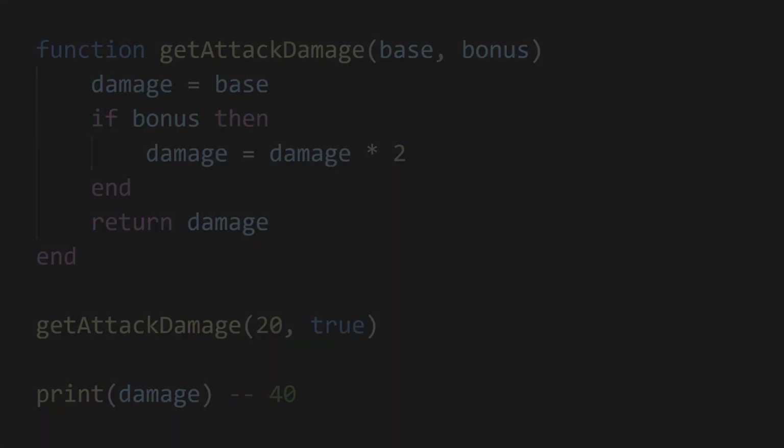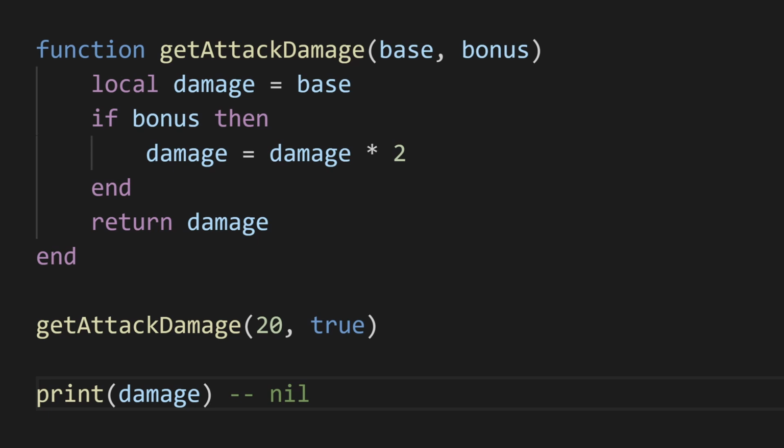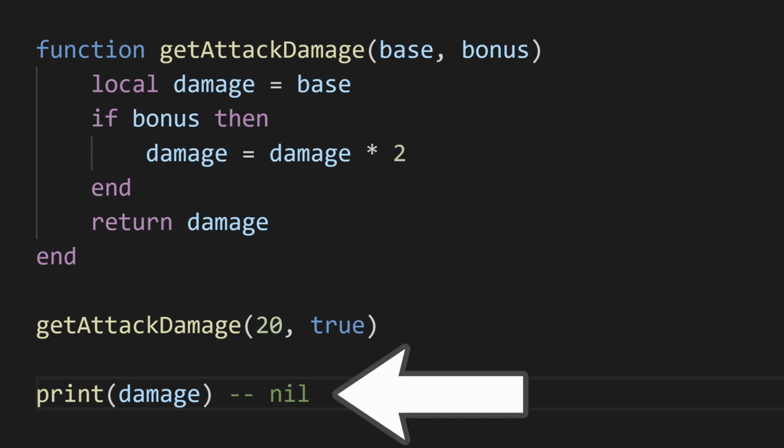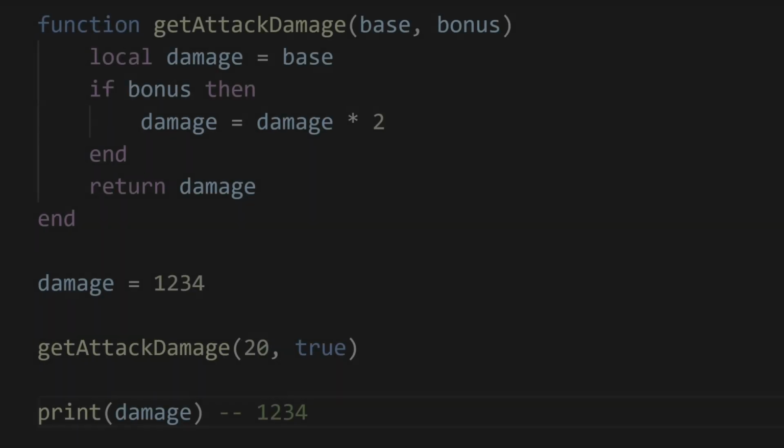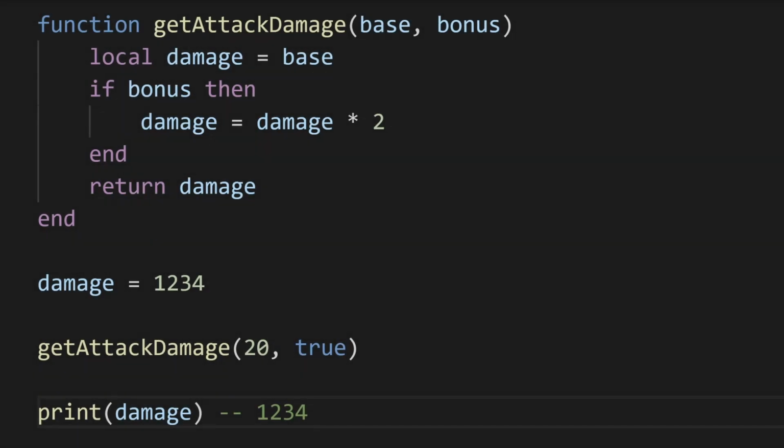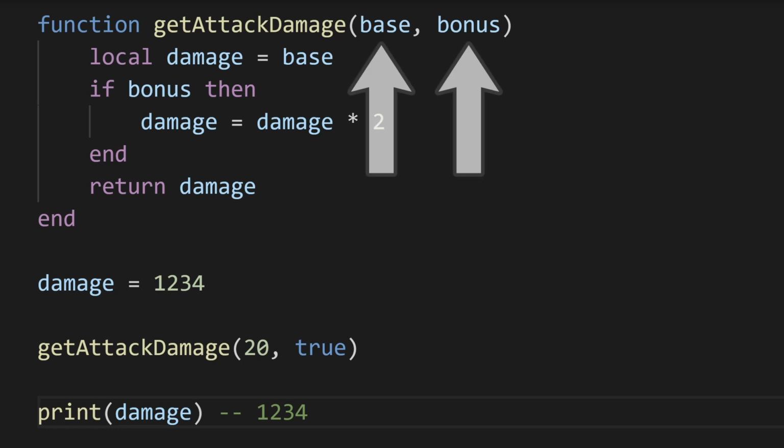This is because variables are by default considered globally scoped, which means they can be accessed anywhere, even in other files. Imagine how much of a mess it would be if everything is global. You can create some serious bugs without even realizing it by unintentionally changing values. If we change damage to be local, you can see now that the value of damage doesn't exist outside of the function, so it's nil. We can also declare another variable with the same name, and you can see that it maintains its value as it never gets touched by the function. These function arguments that get passed in are considered local as well.